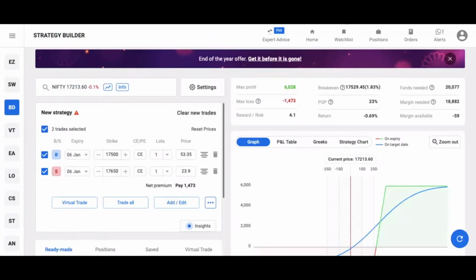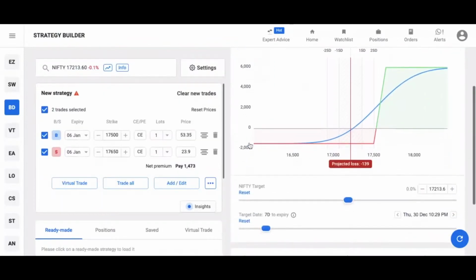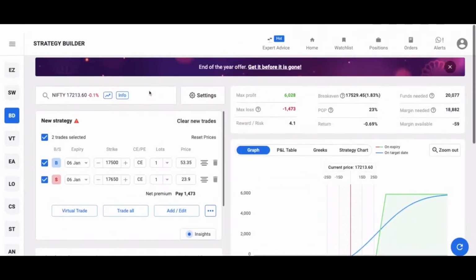So are we going to do this for intraday or for a positional hold? It depends on you. Do whatever you want. Okay, okay. Depends on you. As long as you understand the basics, you don't really need to even know the words. I mean, it's all good. Yeah, sure, sure, sure.